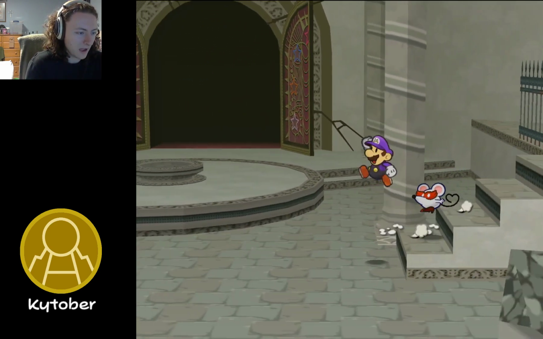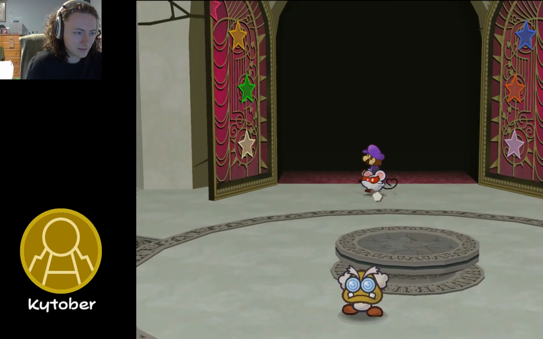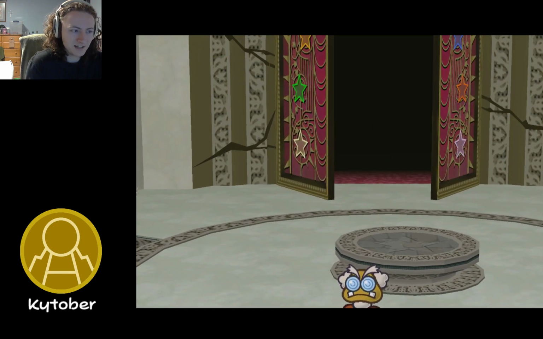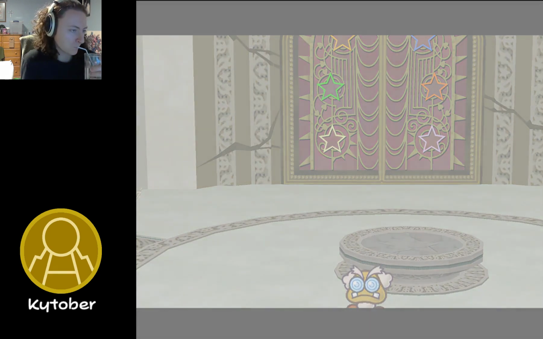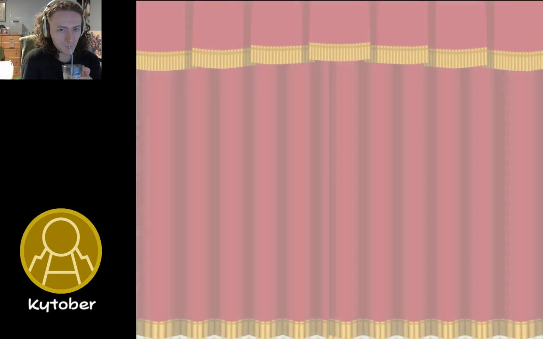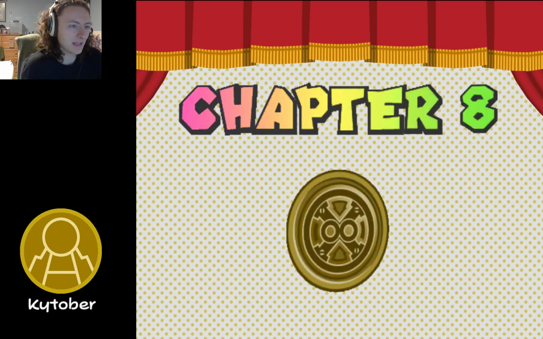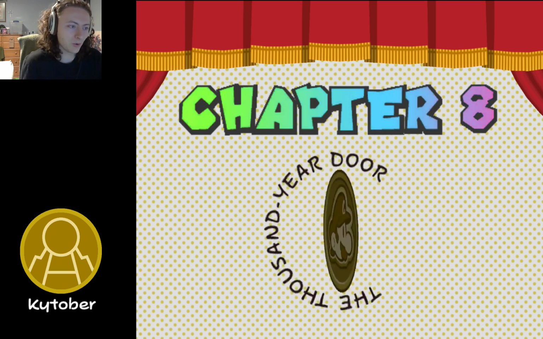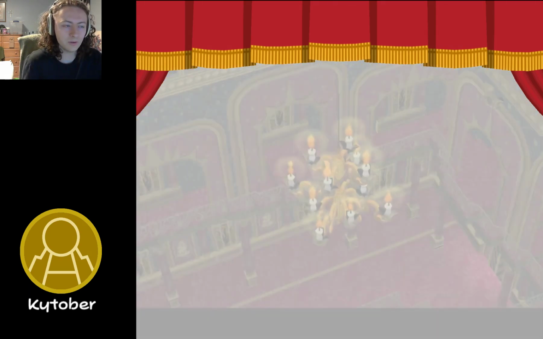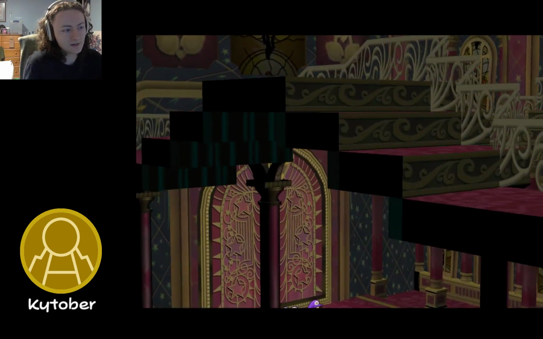Okay. Into the Palace of Shadow. And the doors close behind us, for some reason. Clunk. Chapter 8. The Thousand Year Door. Ooh. What decorating? Spooky music, too.